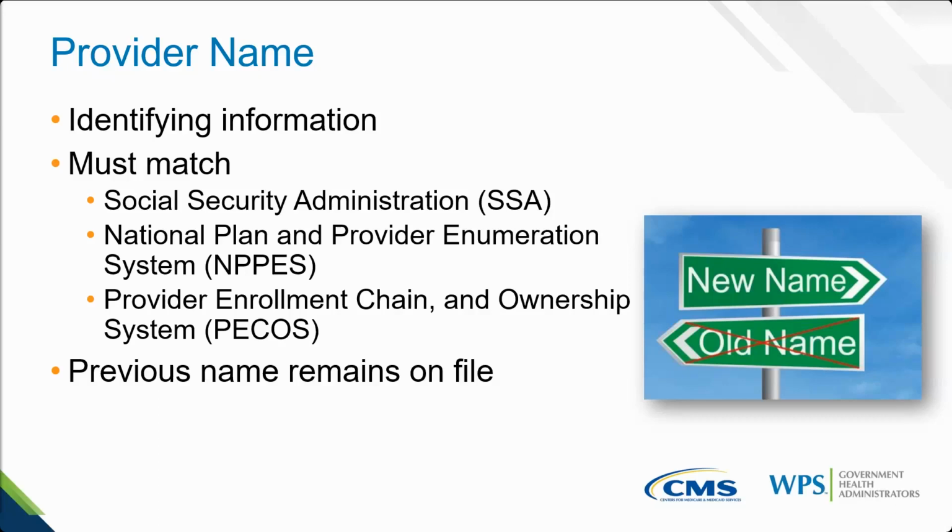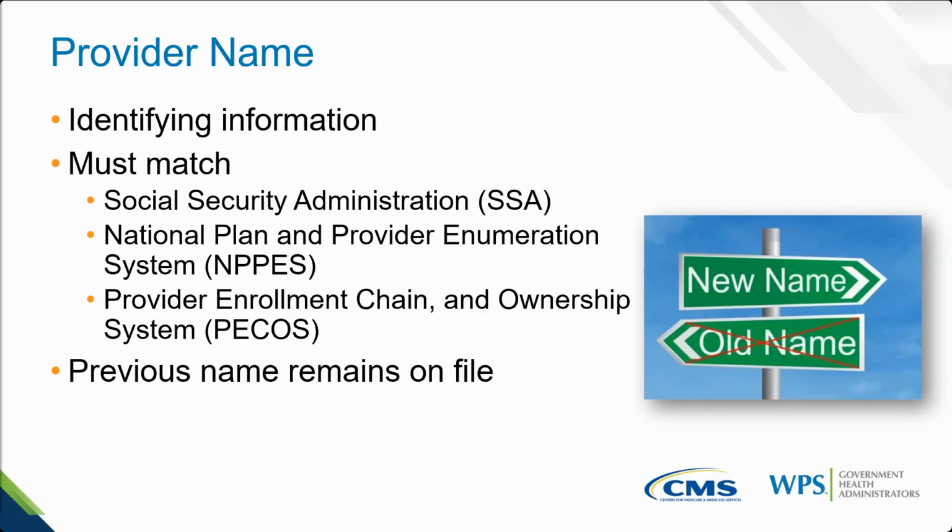Our enrollment records have to match what's on file with the Social Security Administration. In fact, it's systematically impossible for us to make a change in the enrollment record if the Social Security Administration doesn't have their change. So that can cause delays if you're changing the name with Medicare before Social Security has been notified or has done their thing. We are not going to be able to proceed with the application, and the old name will remain.